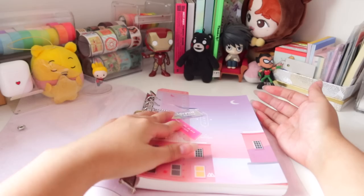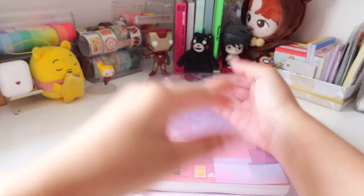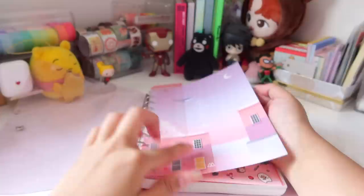I didn't really change or add anything for the cover because firstly, I'm not entirely sure what sticker would be good for this type of cover. I feel like if you add a sticker or just any other sticker, it would create a mark on the transparent cover. So I'm not sure what would be good for that. So right now I'm just gonna leave it as it is. I didn't really change the cover because I really like this pastel purple cover that they already added.